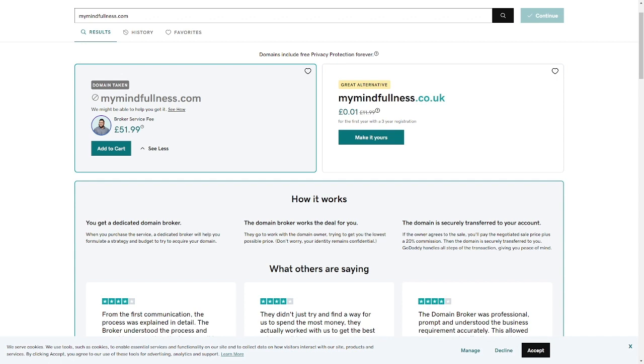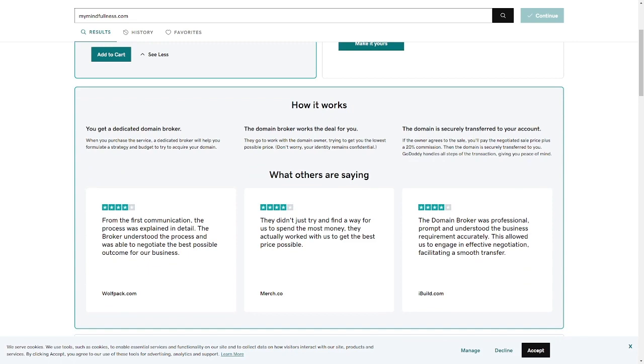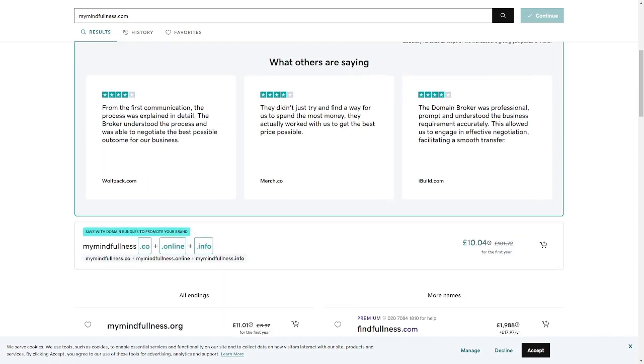So you can see now this pricing here, it's actually showing up as 1 penny. But if you look at the fine print, it is for the first year with the 3-year registration. So you have to register that domain for 3 years, but you only get that pricing for the first year, and otherwise it goes back to the $11.99. So just be aware of any kind of discounted price as well.